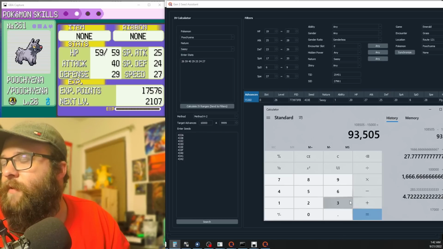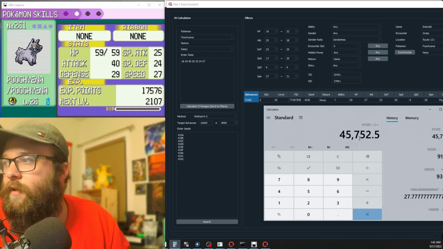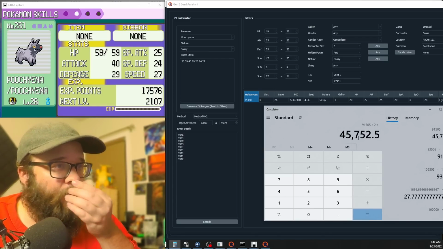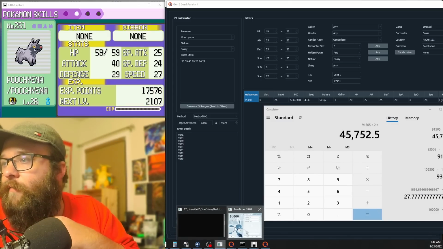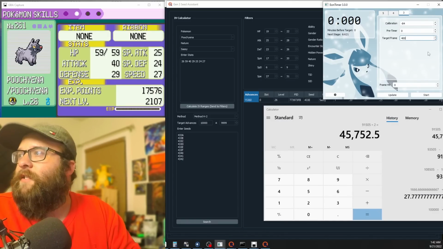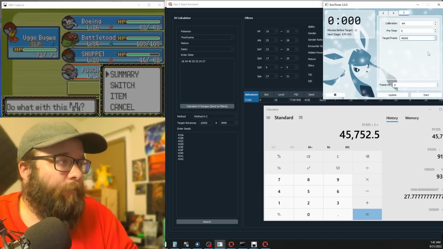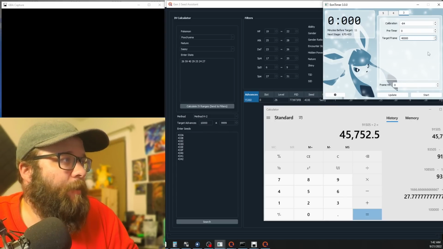And that's 93,505. And then I want to give myself another, say, 2,000 frames on top of that. So I need to wait for 91,000 frames, but I can do that at 2 times speed, so I'm going to divide by 2. So I need to go into battle for 45,000 frames. I'm going to do 40 because I really don't want to overshoot, because then I'd have to do it again. So I'm going to set this to 40,000. We're going to run a battle video, get into a battle, and then go make a new battle video.